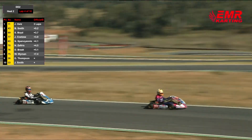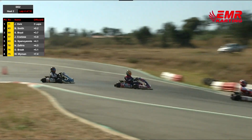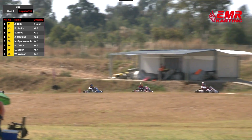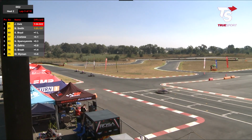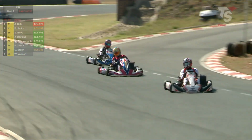Yeah, I mean, that's half a calendar away at this point. Exactly. It's the next national away. How about that? But in terms of pace, it looks like Boyd and Kutsia are matched. They're not too far off the pace in terms of just per lap. They're 0.1 or 0.2 seconds apart.